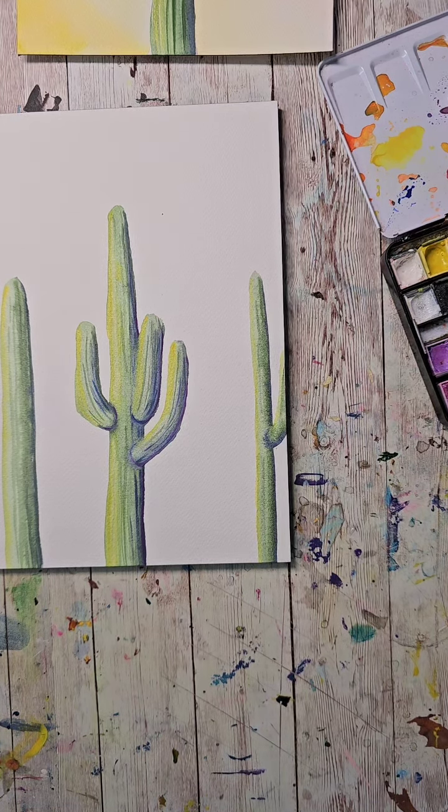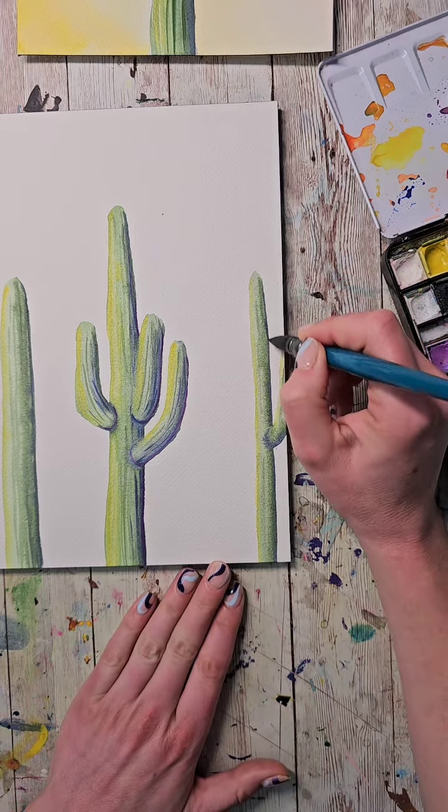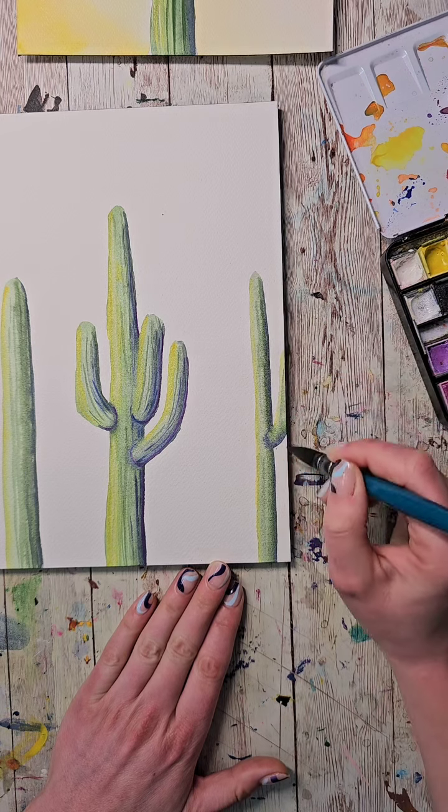The cholla cactuses are really cute! Taking medium green with less water and then I'm going to do the same with that blue. Actually, irrigation was my specialty on the farm — I was really good at setting irrigation tubes, and burning weeds. I also really liked that. That's how I spent most of my summers as a kid.